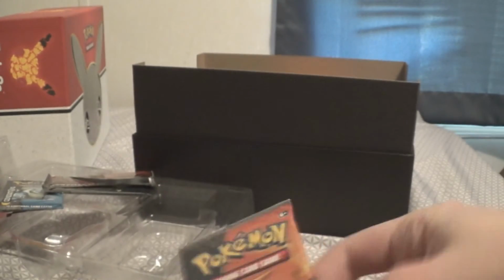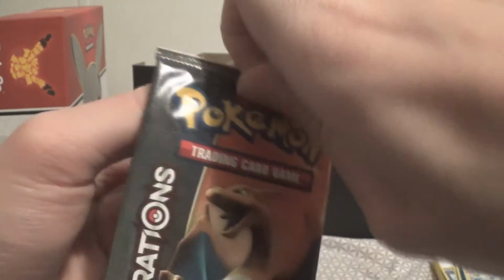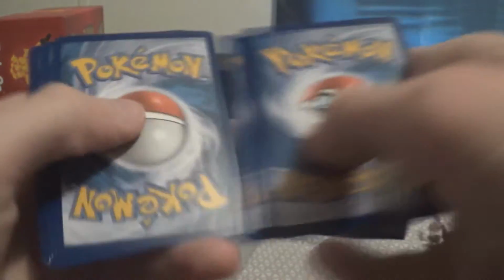But next up is the Mew side of the stack, and we're starting off with the Charizard Generations pack. If I could ever peel it. Peel. I can't wait to get the Sun and Moon Alola booster packs. Oh man, I'm so excited about that. I want to know what Pokemon I can get out of that. I mean, Alolan Pokemon obviously, but I want some Alola cards.